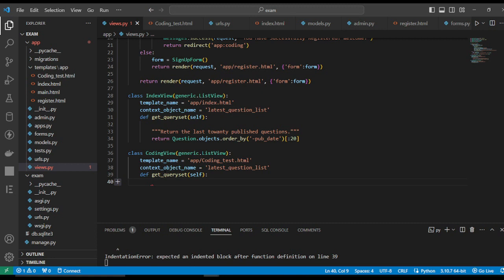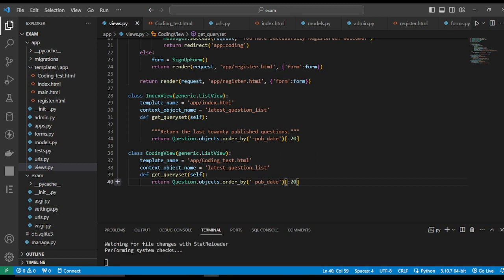You can return the question objects order. Question order, you can copy this one because we have this stuff in this view as well. This means around 20 lines will exist inside this coding view template.